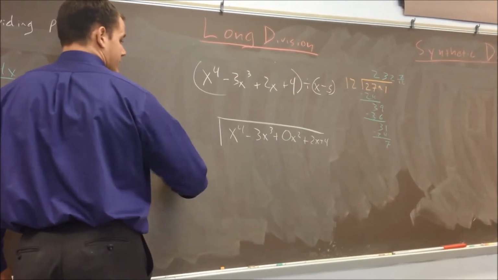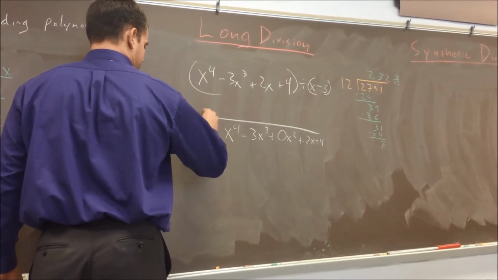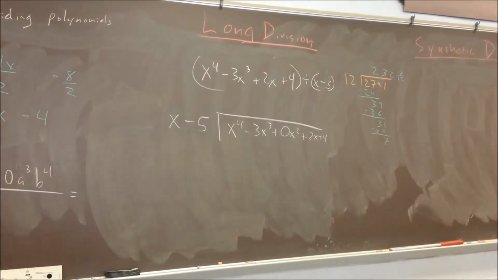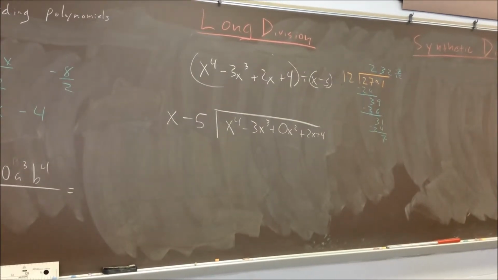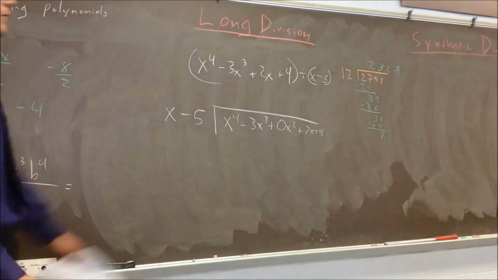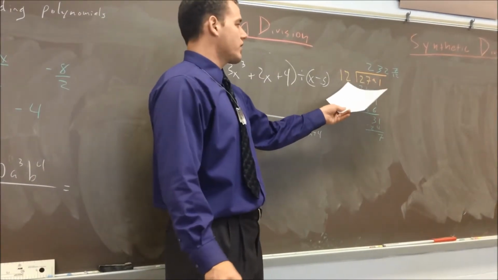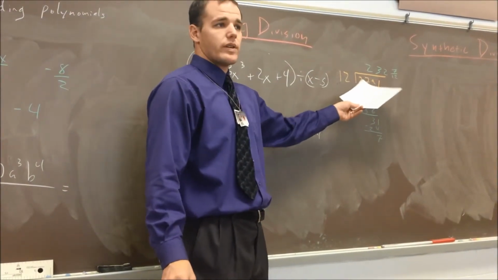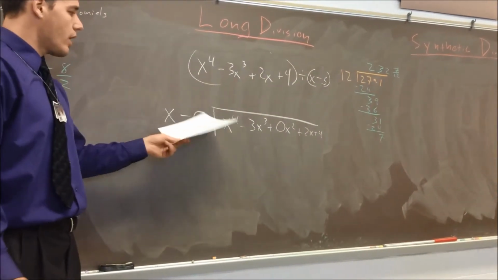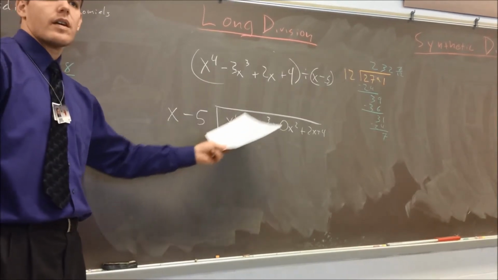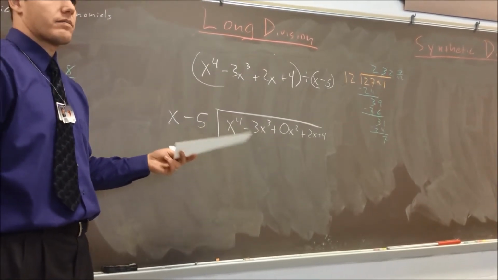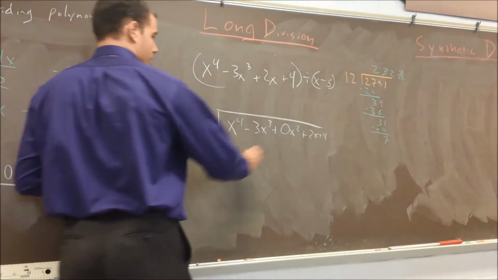And we're going to divide it by x minus 5. Right. You may want to put your pencils down for just a second. Just watch. I'll give you a chance to copy if you want to. All right. So just like over here, I said 12 times what goes into 27, right? X times what will give me x to the 4th? What's it going to be? Shout it out. X to the 3rd.